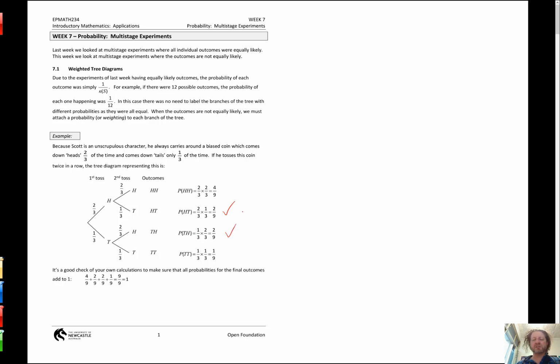And so if I said, what's the probability of getting one of each? Well, that's saying I don't care about the order. One of each means a head, tail, or tail, head. And what do we say for or? Or was plus. I'd say, well, it's 2/9 of probability. I'll write it out properly. The probability of head, tail, or the probability of tail, head would equal 2/9 plus 2/9, which is 4/9. Okay, and so on. Next one.